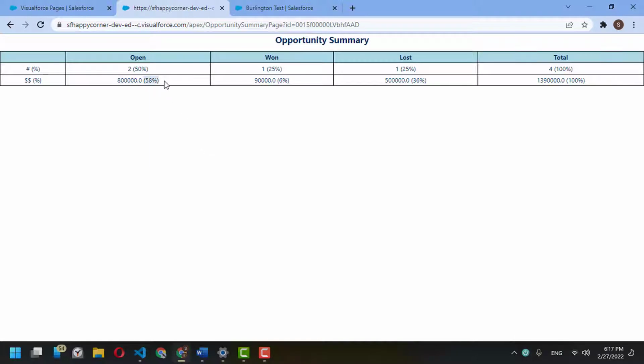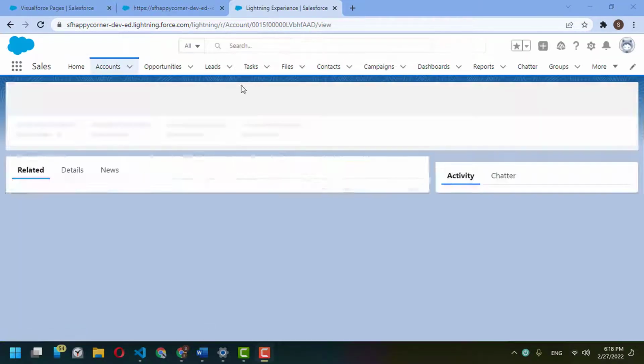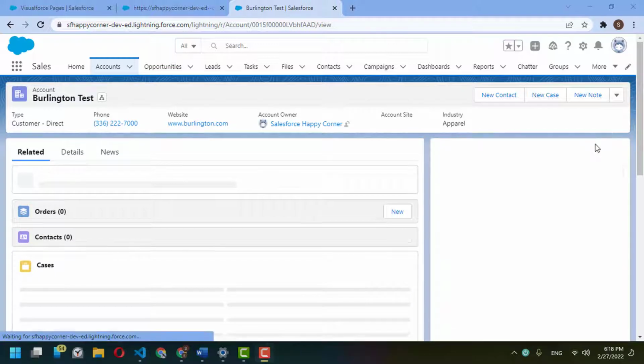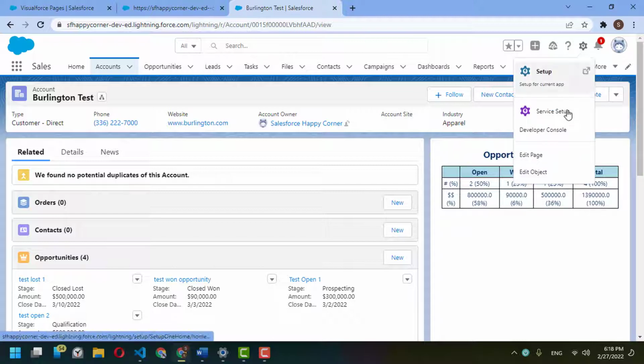Here we go. This looks perfect. So $90,000 is equal to 6% of 1,390,000. So the calculation is right. We can refresh the page here to make sure everything is working. Perfect. This looks great.